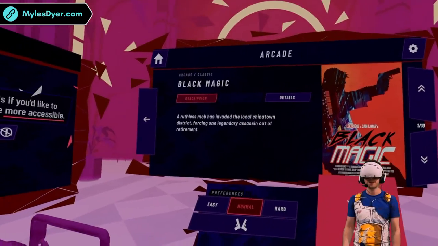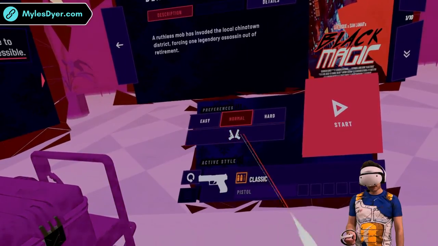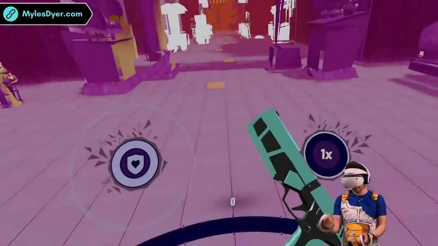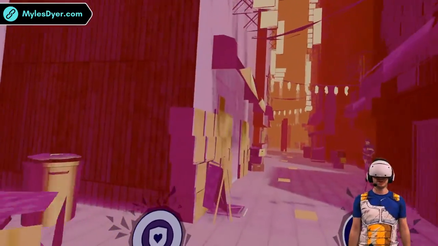And let's just go with some of the classics. Black Magic. I mean, am I going to do hard? I'm going to... Oh, you can choose that on and off. So let me know in the chat if this is your first time seeing this game. Oh, this is such a joy to play.